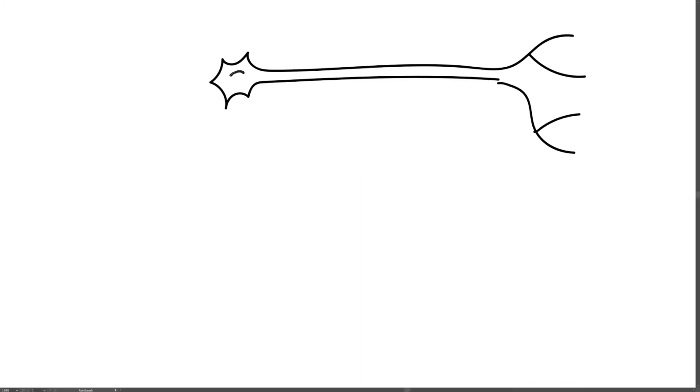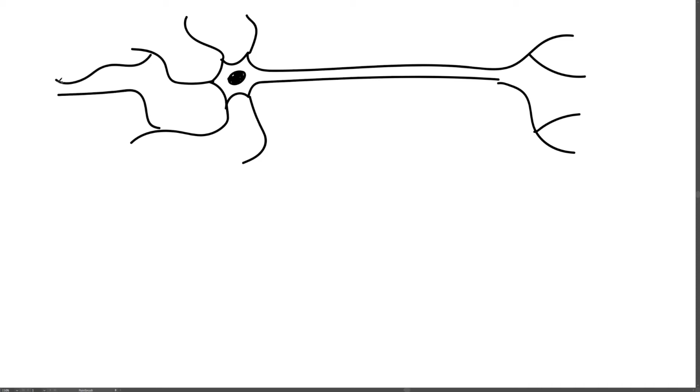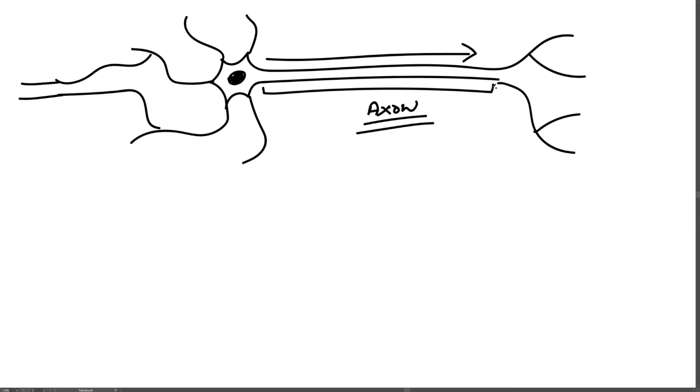We said that a typical nerve cell contains a cell body which has a nucleus, which holds the DNA. It has dendrites. They're kind of like tree branches that interface by synapsing with upstream neurons or specialized sensory cells. This part of the neuron, the trunk of the tree, is the axon, and the axon propagates an electrical action potential if the nerve cell is depolarized and reaches threshold. Then there's an all or none response, and the action potential is propagated in this direction from the cell body towards the cell terminus.